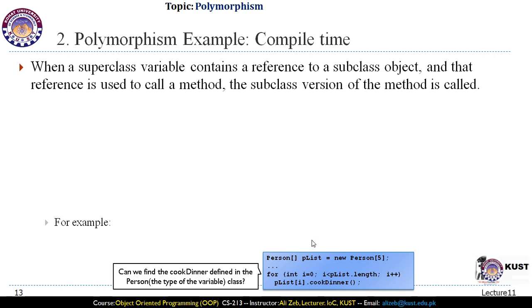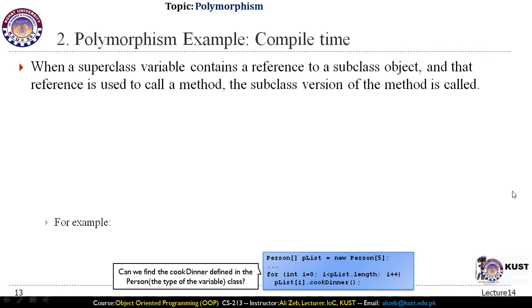Now our compiler will make sure that the variable or the array that we are storing an object in is compatible with the type of the object that we are storing in that array or that variable, and the compiler checks this at the compile time before the program is executed. When a superclass variable contains a reference to a subclass object and that reference is used to call a method, the subclass version of the method is called.